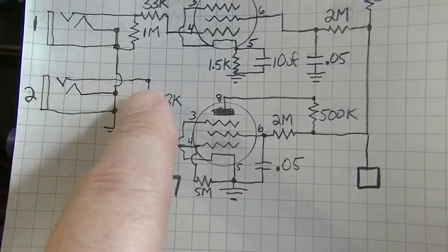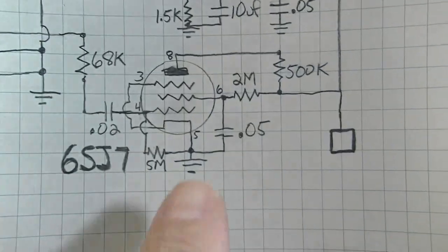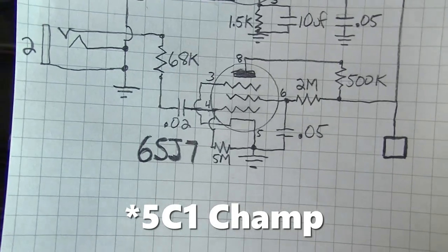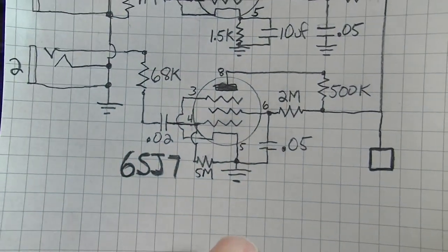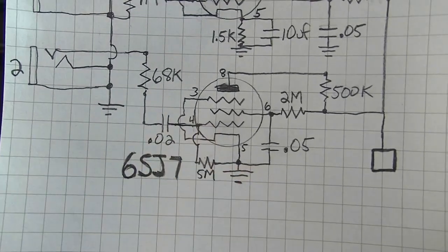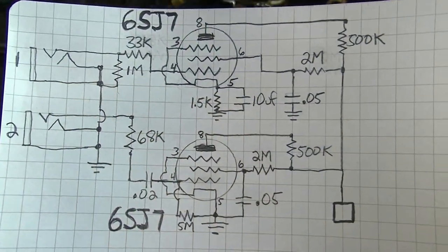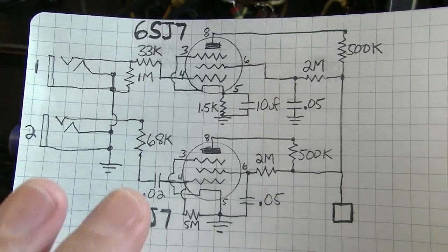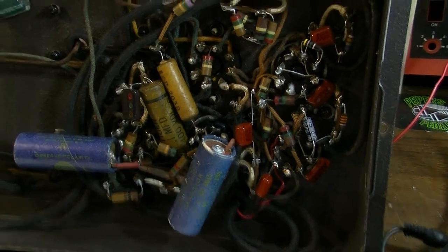This second channel down here, although this is going to have a lot more power, obviously, than a Champ, this is the front end stage of an SC1 Champ, or it's very close to that. This one is grid leak biased, as you can see here, this 5 meg grid leak resistor right here. So yeah, you're going to have basically two different channels to choose from. It'll give you probably slightly different response, different touch sensitivity, but it'll give you some options. So there's that. We've got the front end done.